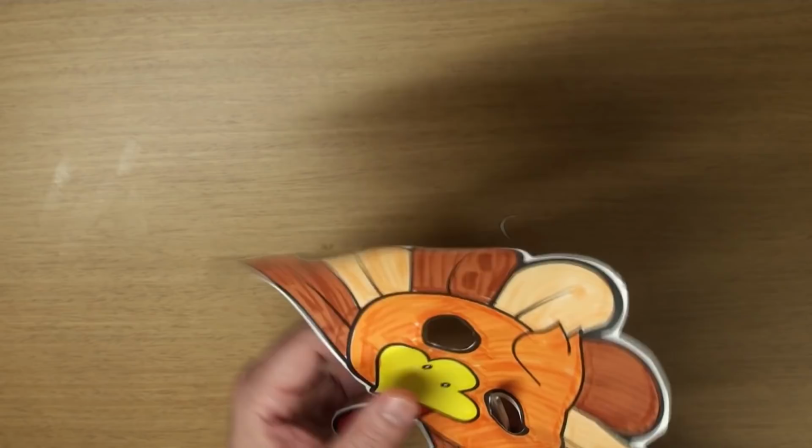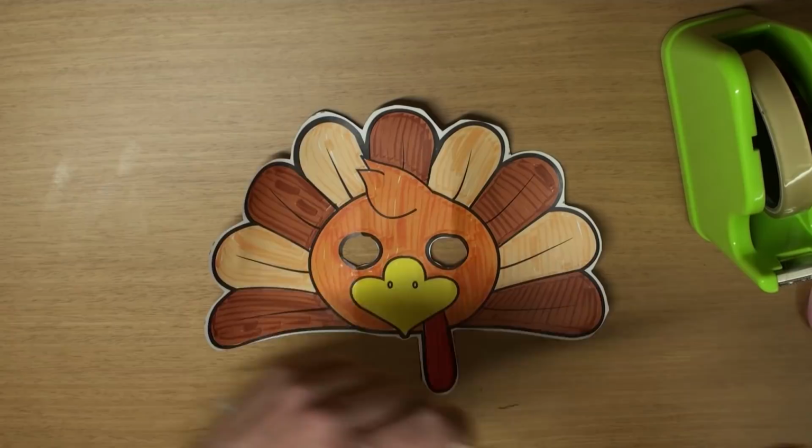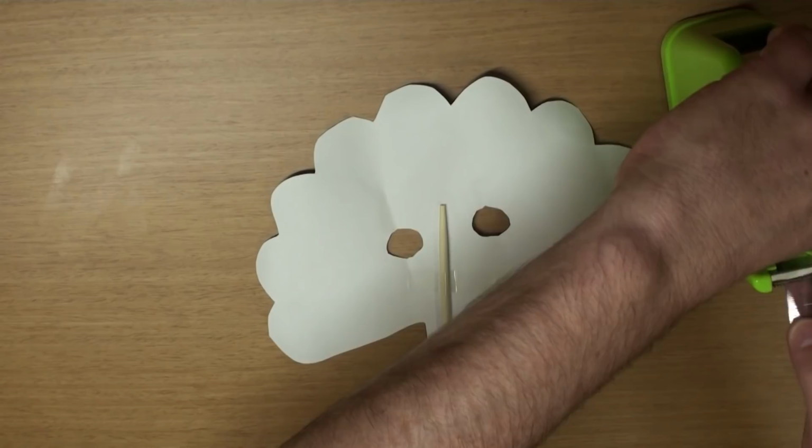Well, grab one of your disposable chopsticks, or you can use a straw or a popsicle stick even, but I'm going to use a chopstick. Put it on the back like this, and put on some tape. There's one piece, and two. Great, and when you're done, it will look like this.